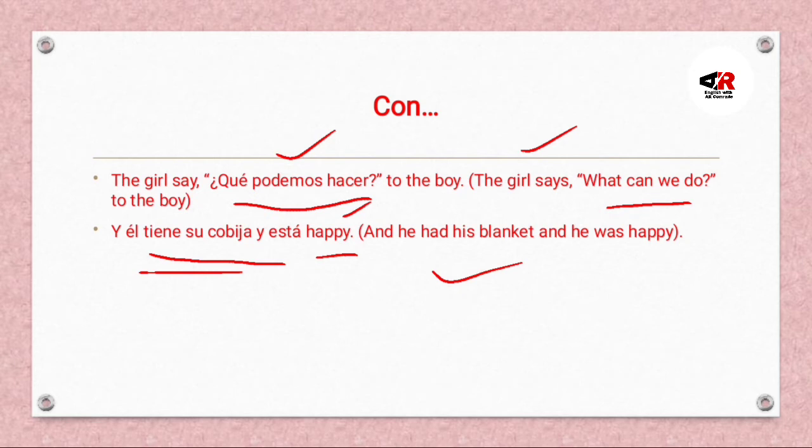And the third reason that why we use code switching, that is to exclude others. Code switching may also be used to exclude others from a conversation, like who do not speak the second language.